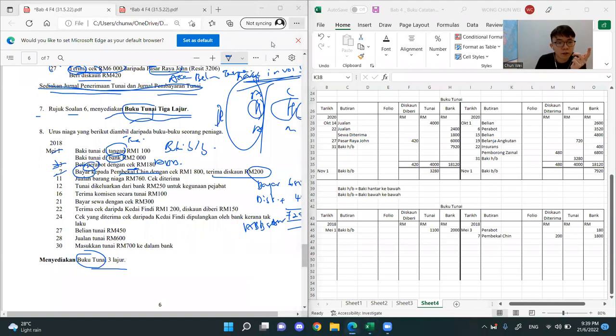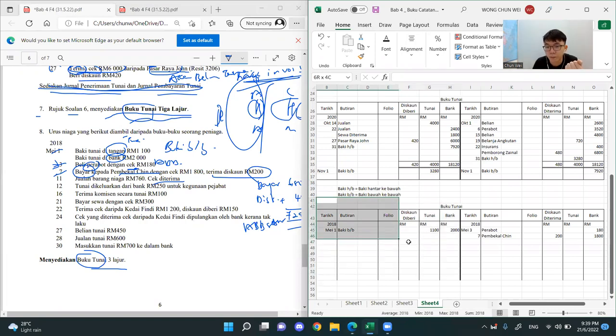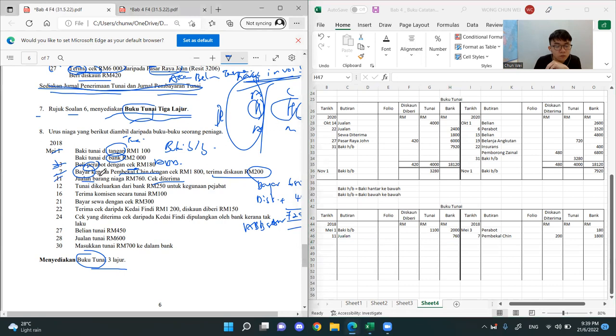After 7 will be 11. Okay, then after 7, 11 now, right? So 11 will be what? Jualan barang niaga. Then check diterima. Obviously, when you jual barang, then dengan check, maksudnya akan menerima wang, menerima check. So I have to debit. This is the penerimaan side. Don't forget. So here, May 11. What is the butiran? You jual barang, therefore you write jualan. Jualan dengan check. So bank, right? Under the bank there, you put 760. Okay. Then after 11 will be 12.